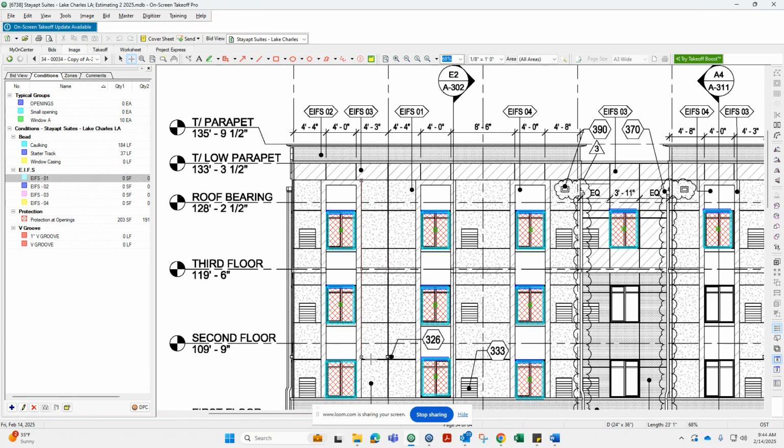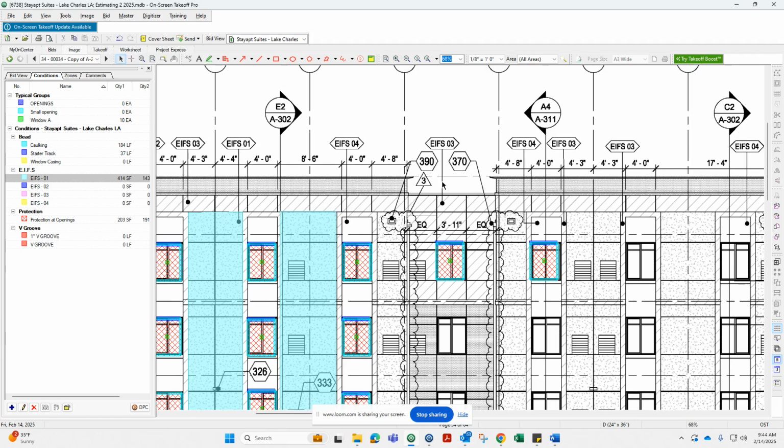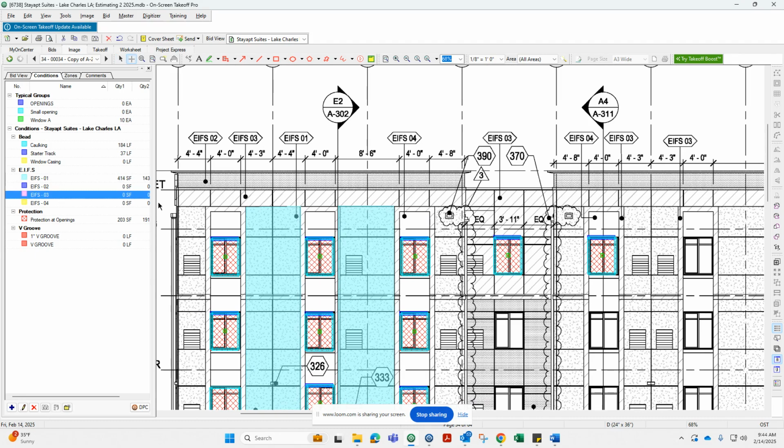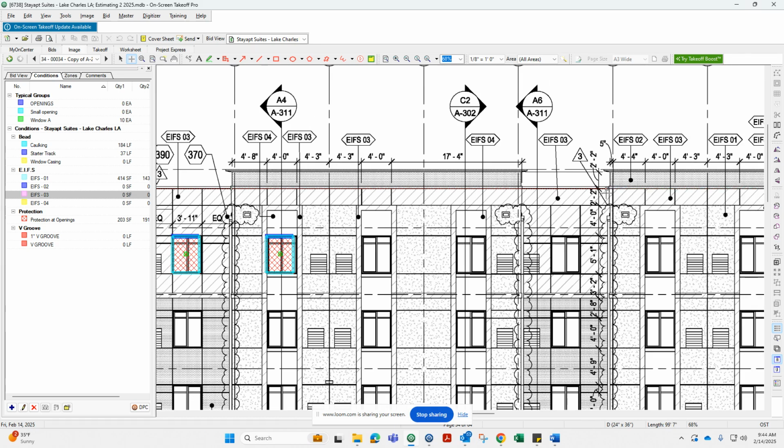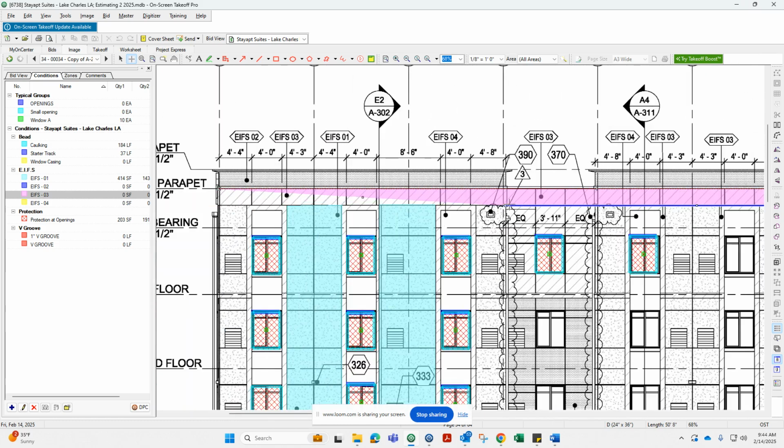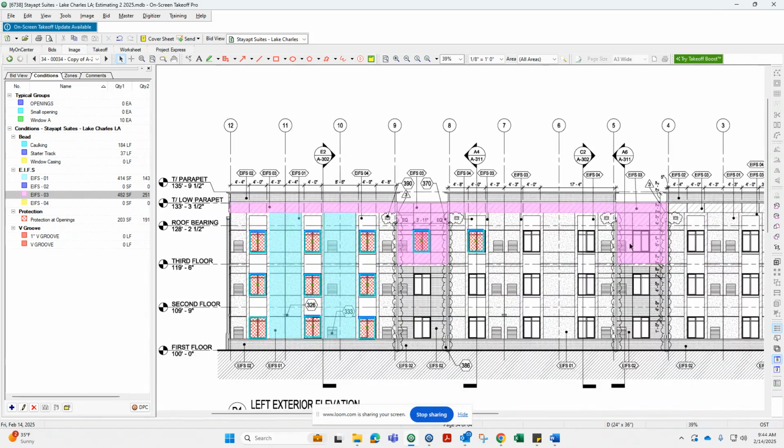You can either click each time, or you can just click one time and drag it. But if you have, let's say, this EIFS 3, see how it continues in a different angle? You just click once, go all the way over here. I'm not going to go all the way, but let's just say there, click, click, click, click. And that's how you do that pretty quickly.